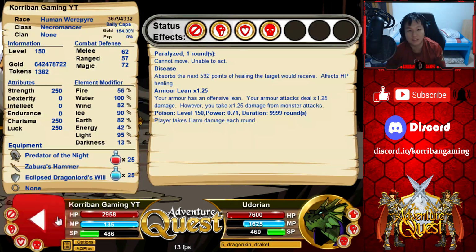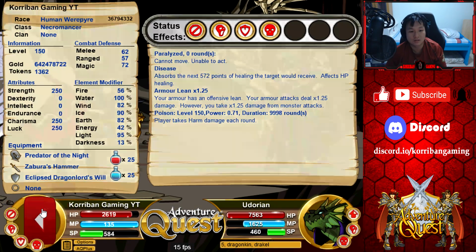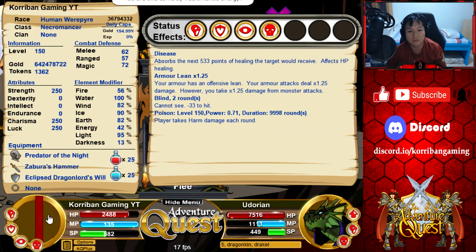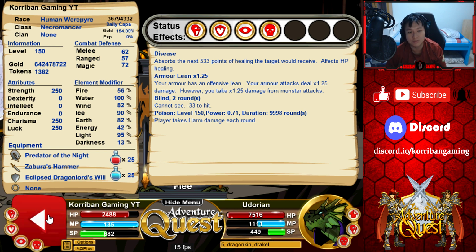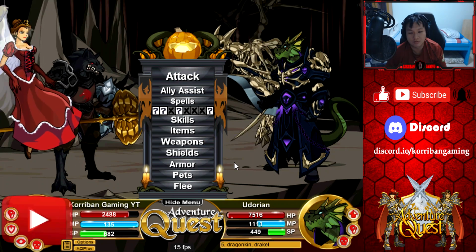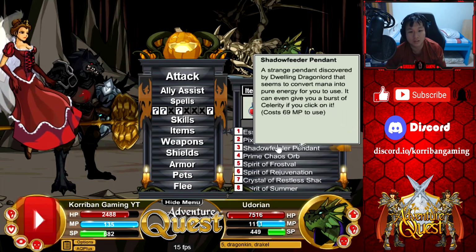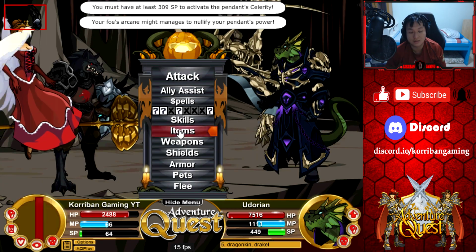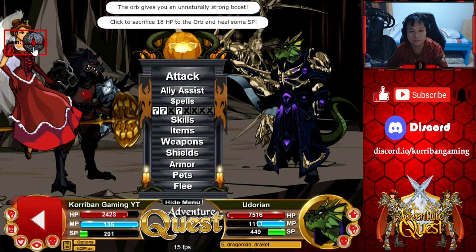Okay, let's start. So he casts Epidemic at the start. First of all, you'll be paralyzed for 1 turn, so you can't move. Second of all, there's a disease which absorbs 533 points of healing, which means that you really can't heal that well. Also, he inflicts a blind and a poison which deals harm damage each round. So very, very annoying, but other than that, not too super dangerous. Okay, so we'll go ahead and try and see if we can get some Shadow Feeder pendant stacks to help us deal with him a little bit faster.